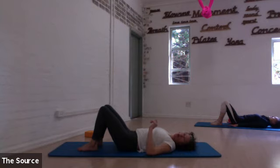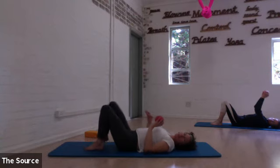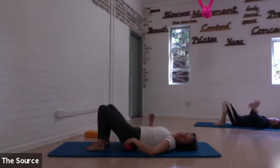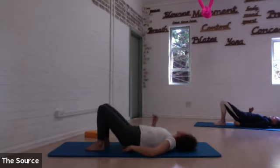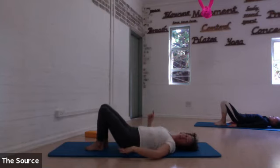So now you're going to hold onto the ball. Make sure that your feet are a little bit closer towards you than normal. And I'm going to do my left side first so you can see. I'm going to slip the ball underneath my left bum. So remember we did this seated yesterday for the piriformis. Now we're doing the same release, but we're going to be lying on our backs. So now I've got my left bum with the ball under it.